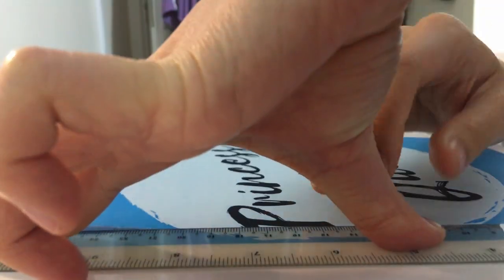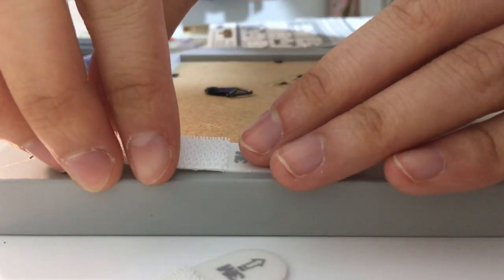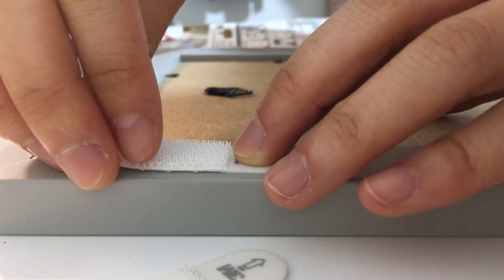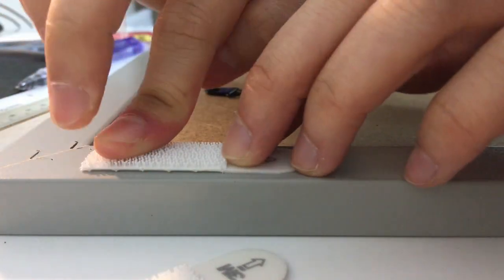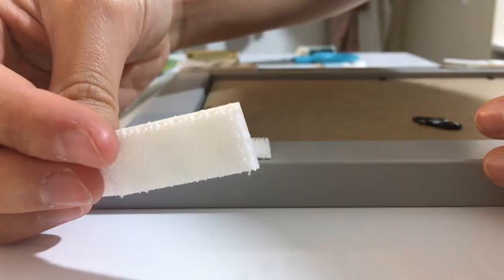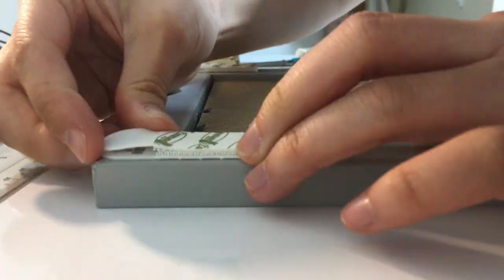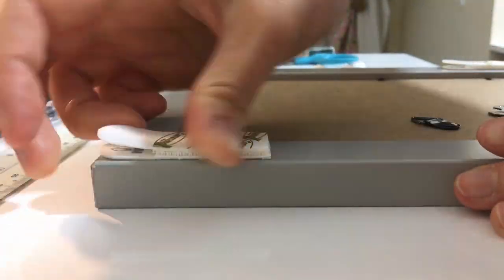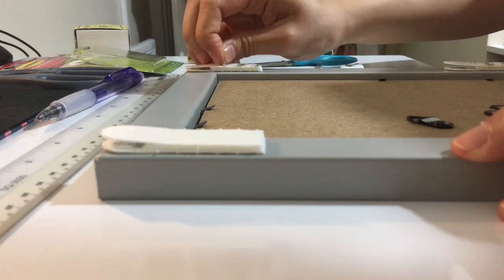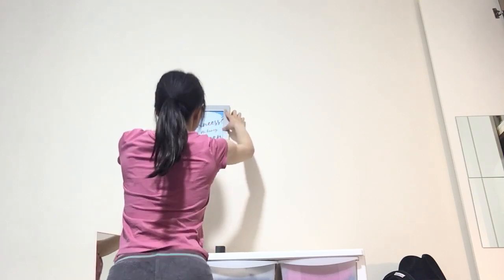I trimmed my ego-boosting art to size and then was preparing to frame it. Now I didn't want to put additional holes in the wall anymore, so I went with this other option. It's kind of like command strips, except instead of sticking it together, it's more like velcroing it together. Now I have to admit that this was definitely a more expensive option than just traditionally nailing a screw into a wall and hanging the frame onto that screw. But yeah, I was just really scared my parents were gonna kill me, okay?